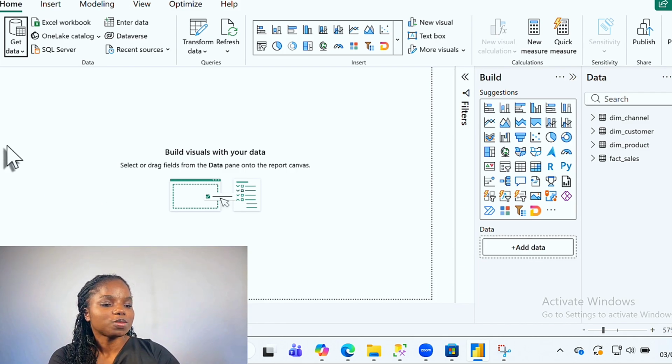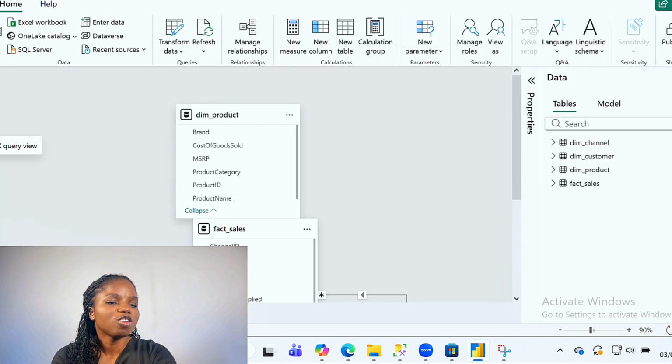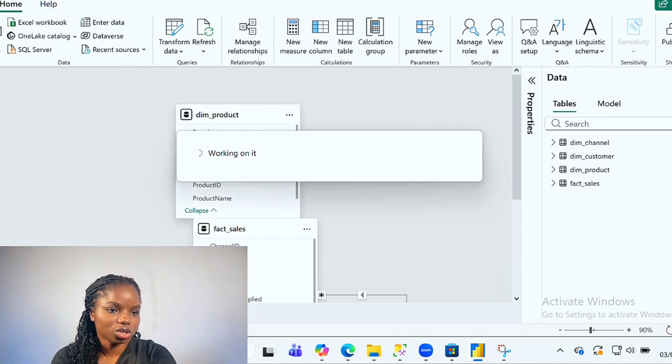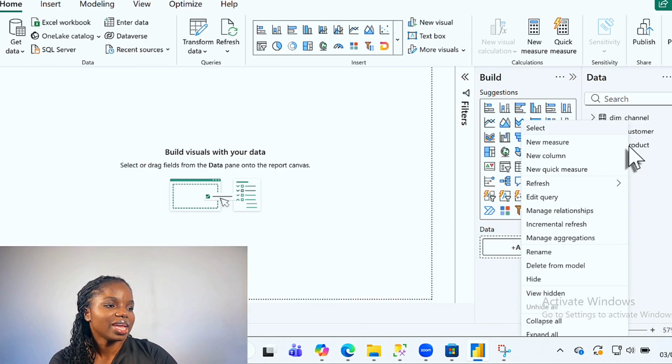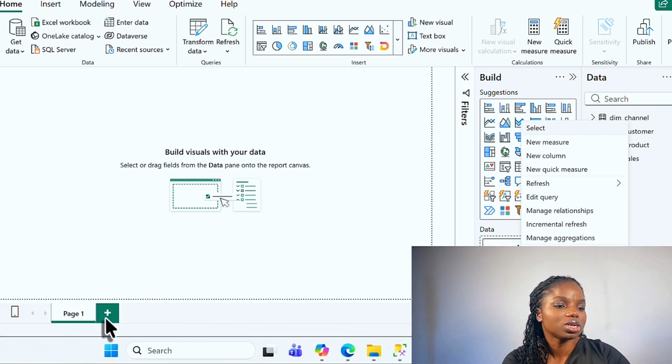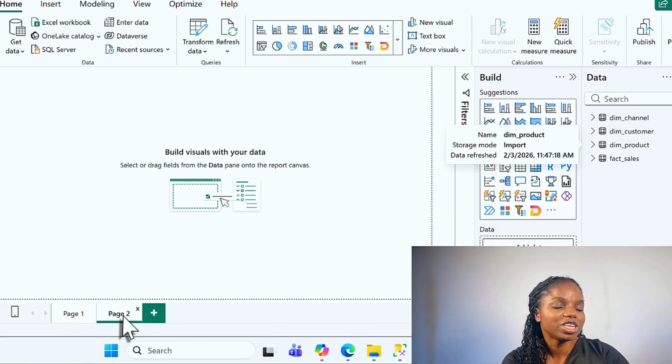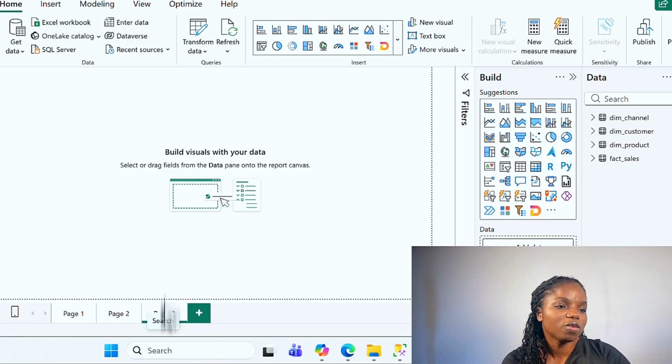Now, let me explain the parts of Power BI that I told you earlier again. I said you can think of Power BI as containing three parts: the data model, the logic, and the presentation. So for your data modeling, you do it on this part of Power BI. Then you create your logic using DAX. You can right click on any table and create DAX measure or DAX column. I would explain those properly in our next video. And then the presentation, you have this canvas here for your presentation, and you can create your visuals or your reports on different pages in Power BI. We'll be dealing with all of that in Power BI.